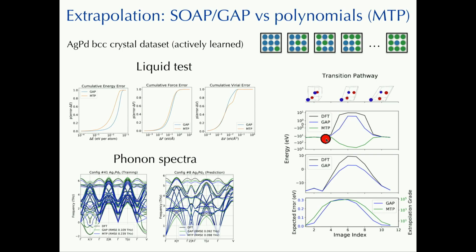But here's MTP. And this is a log scale on energy. So MTP gets it wrong by a factor of 50. Okay, so there's a dramatic drop here, and this is a trap for this potential, and you would fall into it: minus 1,000 meV at the middle of that transition path. So complete nonsense. And that's because of the polynomial basis. Polynomials are very, very poor at extrapolation.